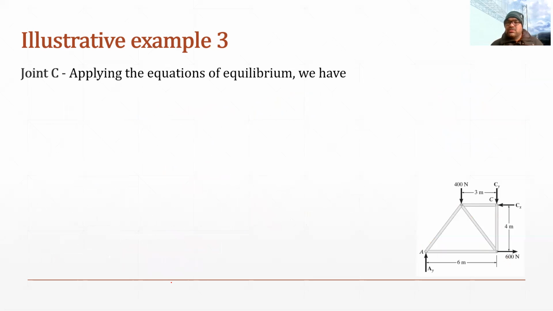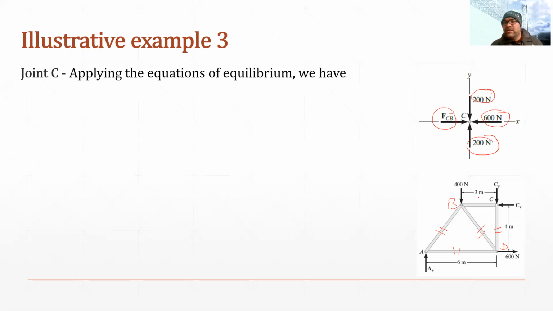Now we have found the force in this member, this member, this member, and this member. So the only member which is left is member BC. For that, we will take joint C and make the free body diagram. In the free body diagram, we know the value of the reaction, and the force in member DC, which we calculated in the previous slide, and the unknown force is FCB.